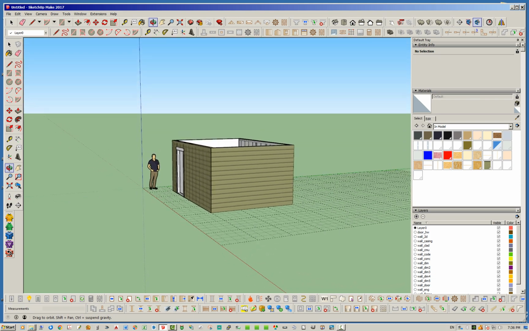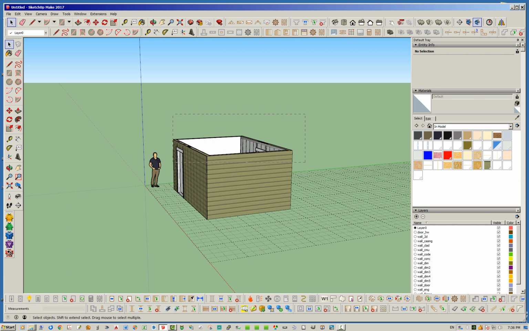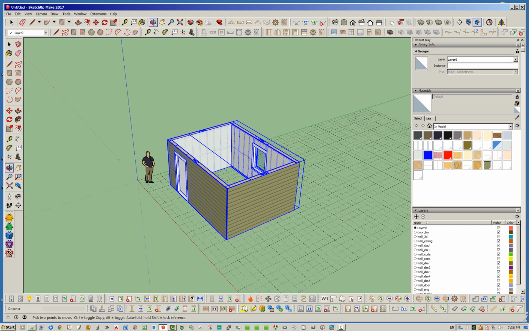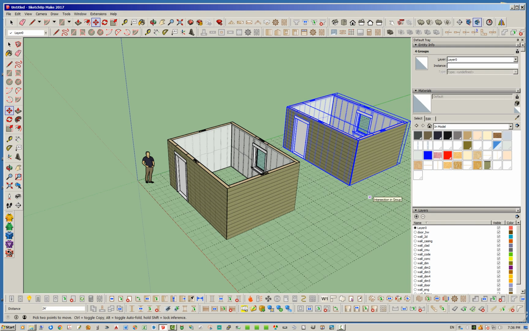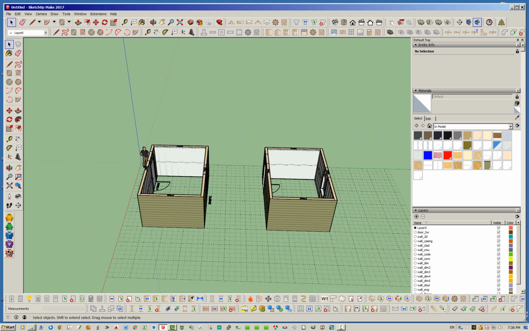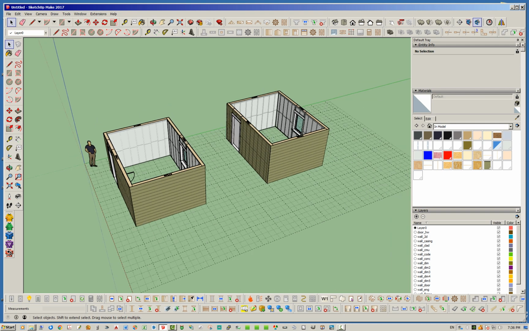The problem has been, at least traditionally, is, I can take these walls and copy them, which I'm going to do. I'm just going to grab the walls, use the move tool, hit the control key, and just drop them right over here. Okay, so you can use the native tools and copy these walls, and then you have a copy here.